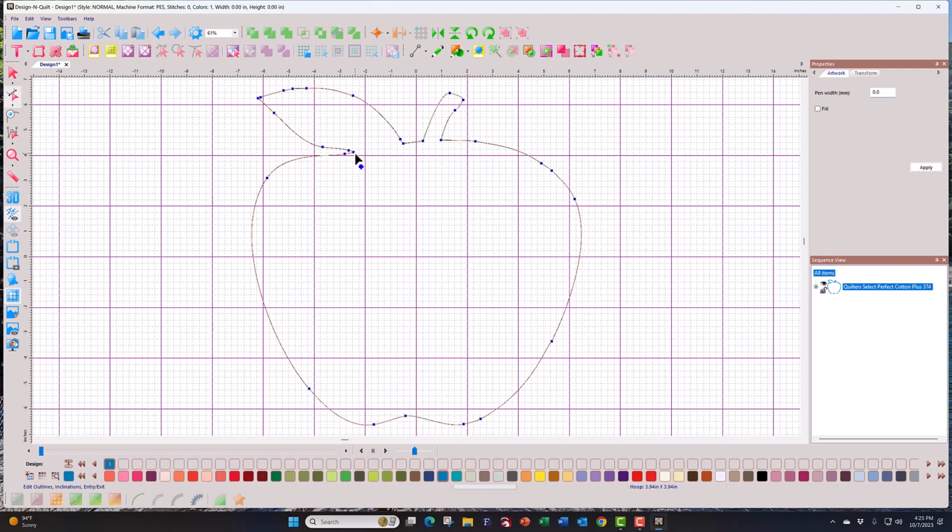Now, I probably want to get rid of this one, and I want to get rid of this one too, so I can very carefully try and drag a box around this. So I'm going to come over here and try and get over here, and let's see how accurate I am. Okay, I didn't get that last node down there, but that's okay. I'm just going to drag a box, and I'm going to let go, and it selects all those.